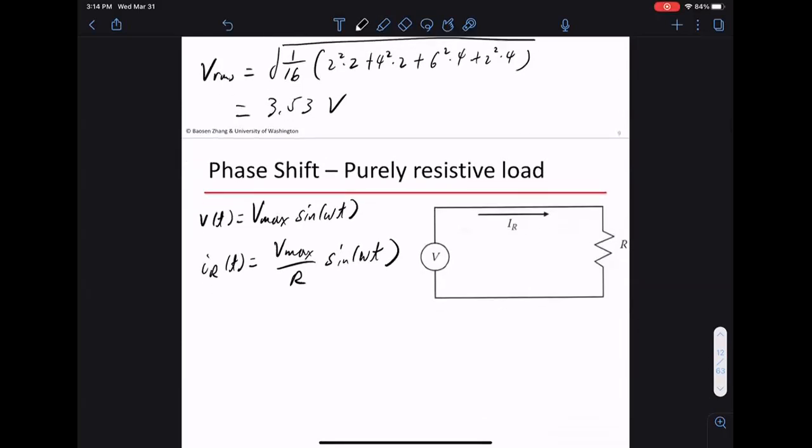We say that the voltage and current are in phase because there's no phase shift in the sine term. All that changed is the amplitude. That's different if you go through the circuit, but the phase didn't change. So we say they're in phase. It's just Ohm's law applied to this. A resistor does not change the phase of the waveform, it simply varies the amplitude of the waveform. So that's expected.